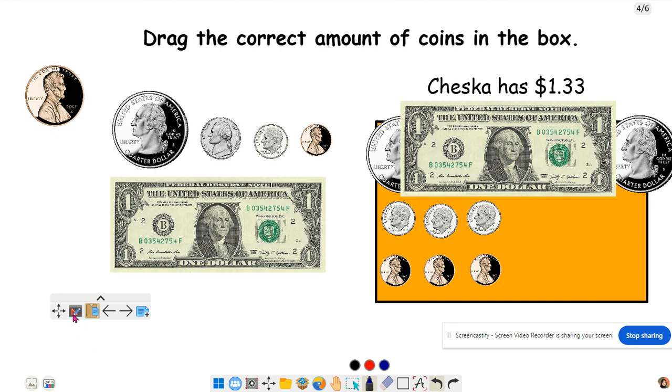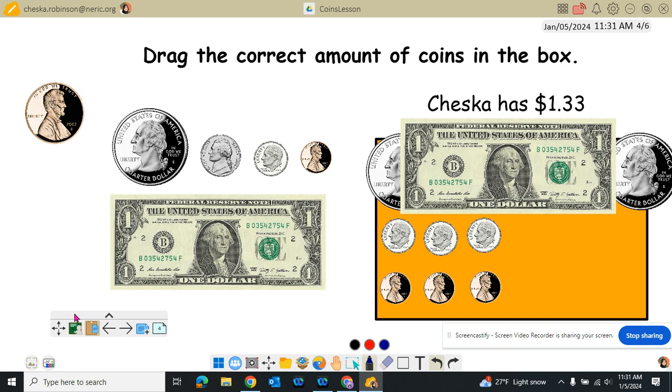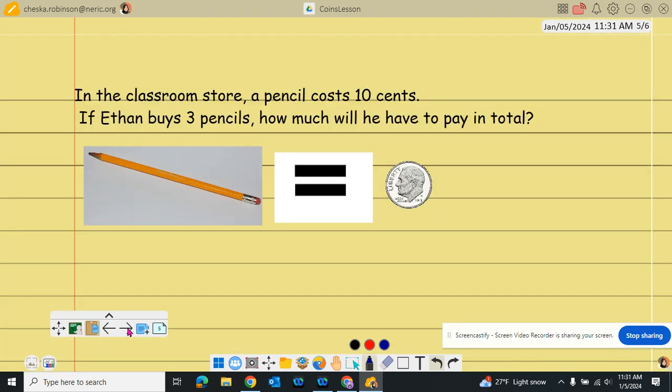Great. Let's go back to prepare mode and let's try another math problem. So you can take what you already have in your worksheets and then just throw it up here on the whiteboard and add the interactive components, right? So you don't really have to reinvent the wheel. You can use your existing lessons and just level it up by adding these interactive components.